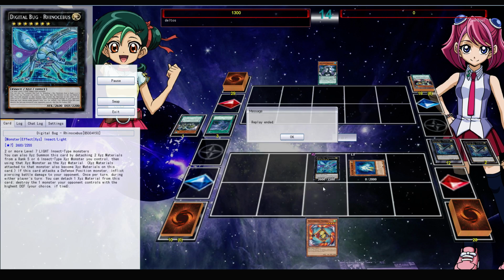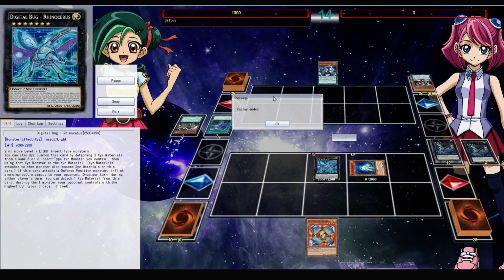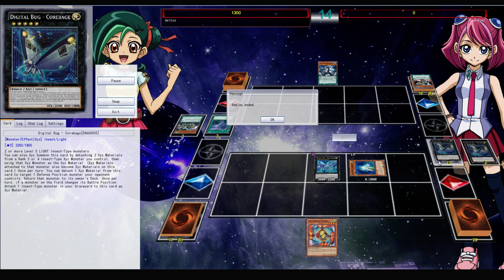So this is their main star player right here. It requires 2 or more Level 7 Light Insect monsters, which you're not going to get in this deck. It's basically you XYZ on top of XYZ. But it says you can Special Summon it by detaching 2 materials. So we'll get into all their effects later, but I just want to show you guys what the deck can do. And the other guy had noticed. I think this guy had noticed too. So it was a relatively decent duel.